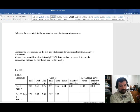And you'd say something like that. You don't have to type it exactly how I said it. The basic thing here is that's a very small confidence level. That means that the ranges for these two accelerations overlap quite a bit.